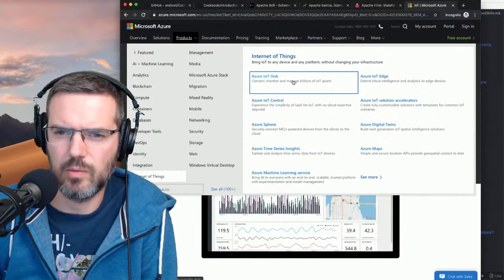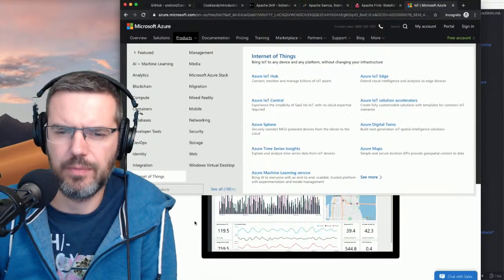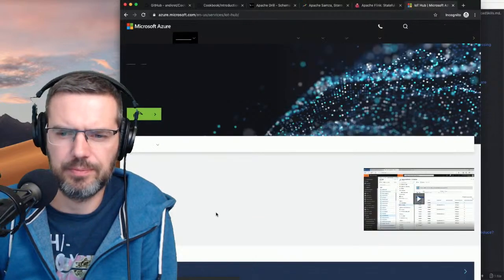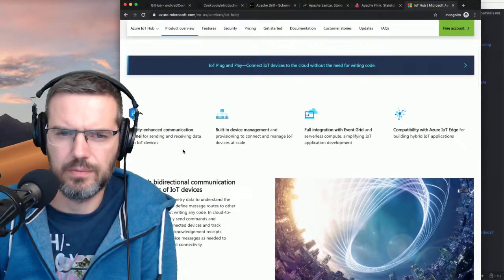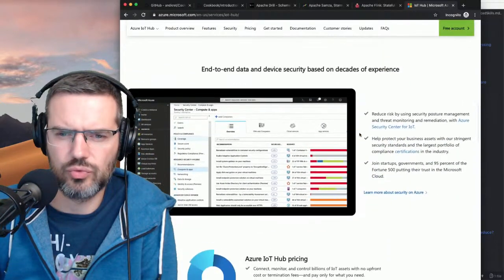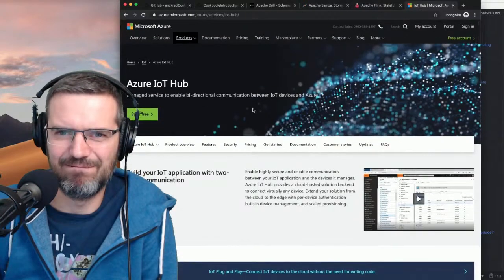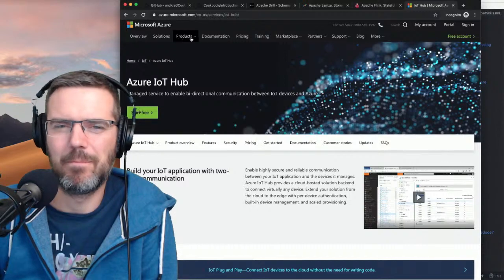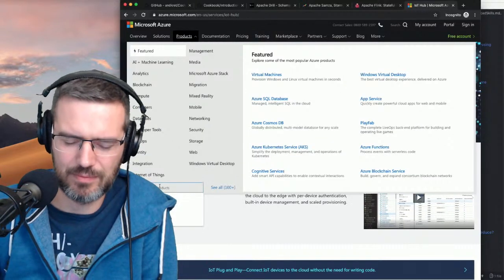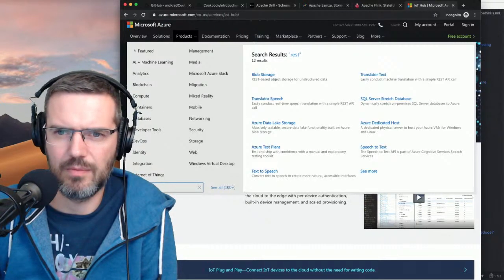Connect manager, yeah. I think it was the IoT Hub. Azure IoT Hub. Device management. Maybe not. I love Microsoft. Do they have a REST interface?